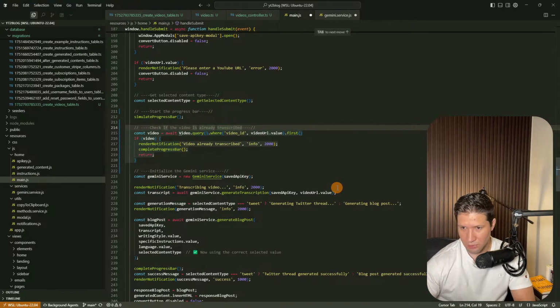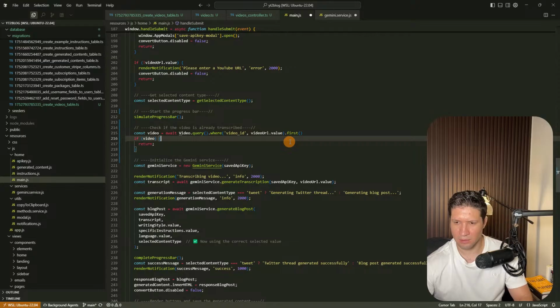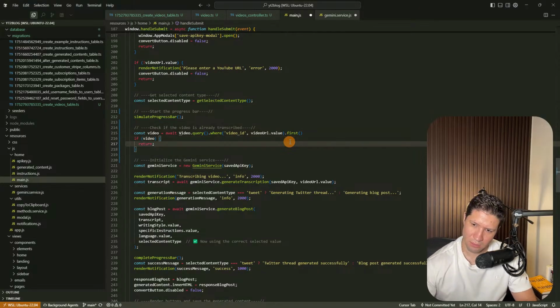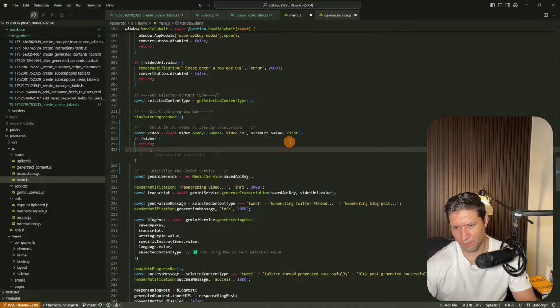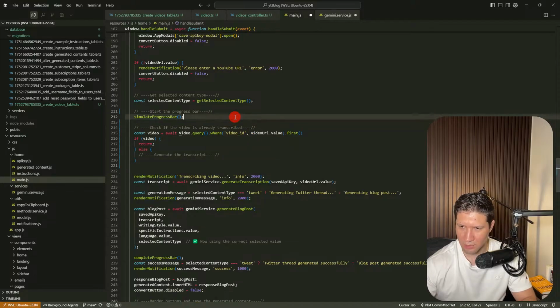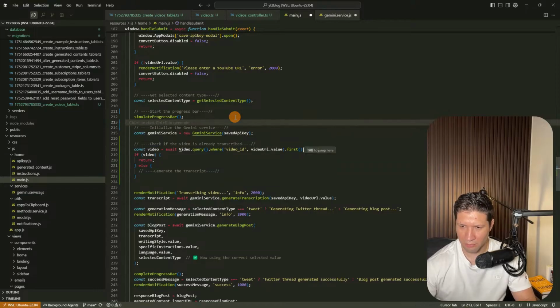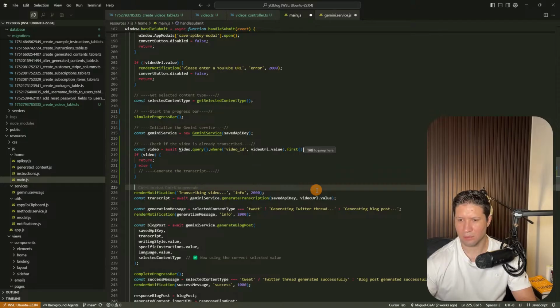Okay, so this is creating a constant called video, and it's going to await a video query. So we need to do some changes in here. This is not correct. Okay. So if video, else generate a transcript. We're going to move this in here. We need to have it initialized.